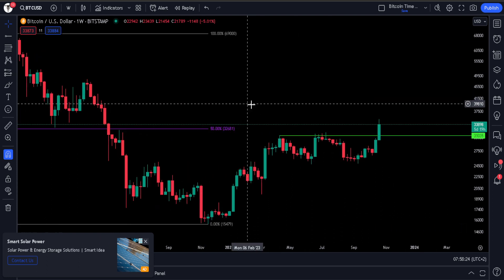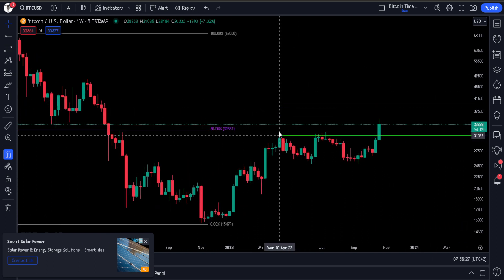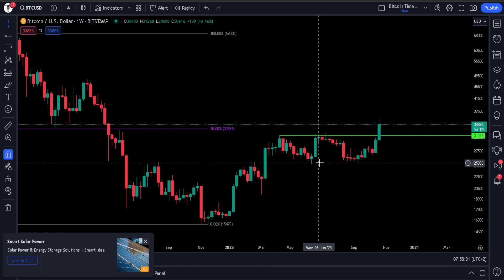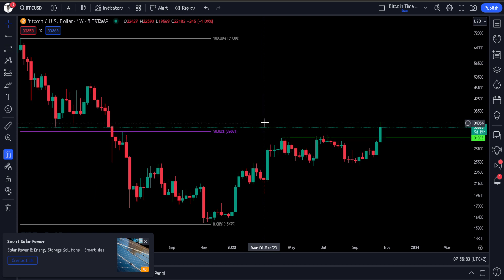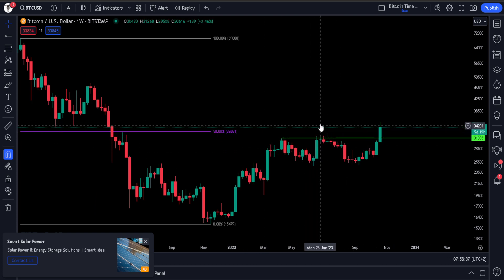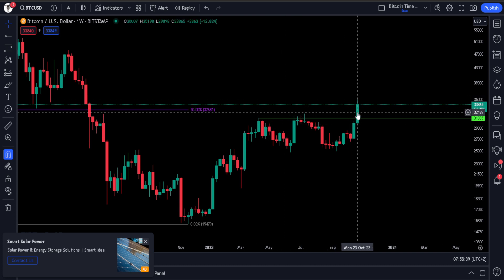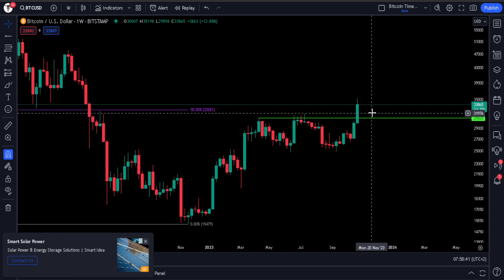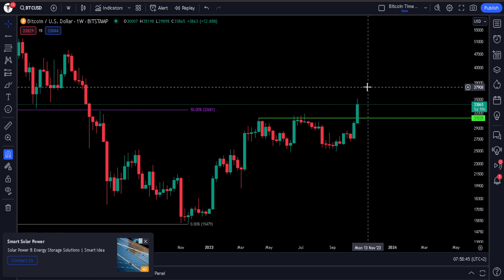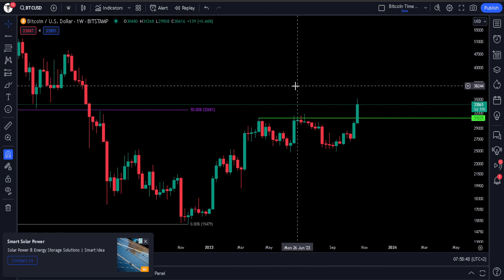Not only that, we had this major breakout level that has acted as resistance at the 31,035. We also said that we needed to see candles close above this level. We now have a weekly candle which is above it. There are still almost six days left in this week, but this is a very strong candle.